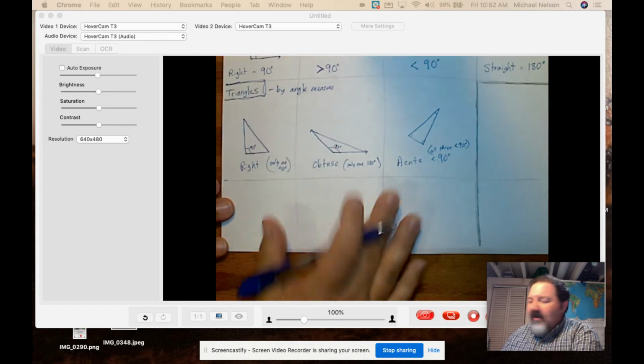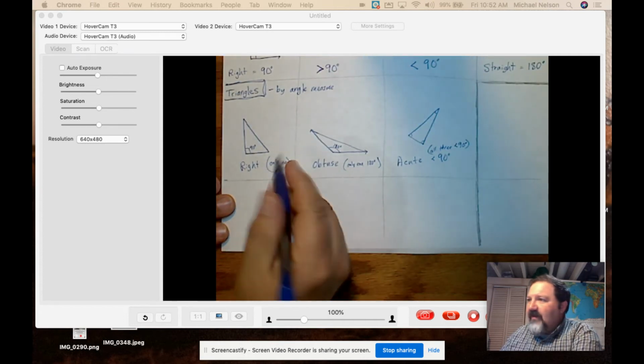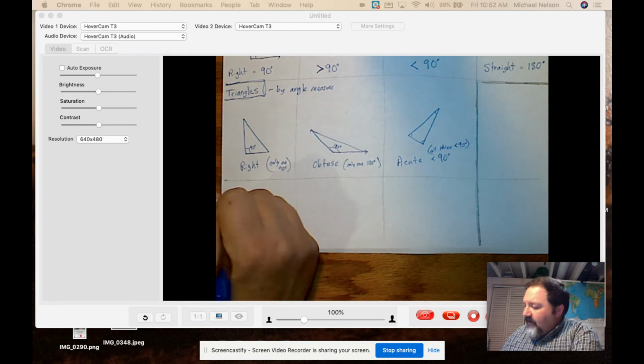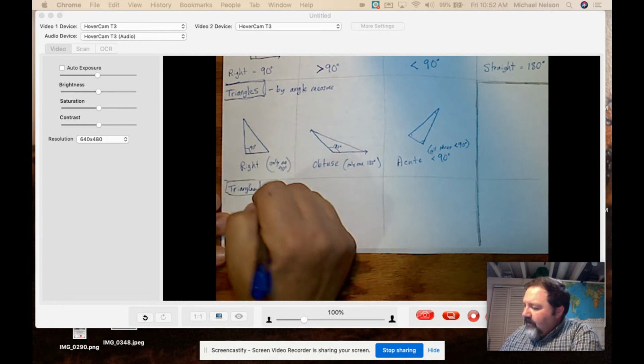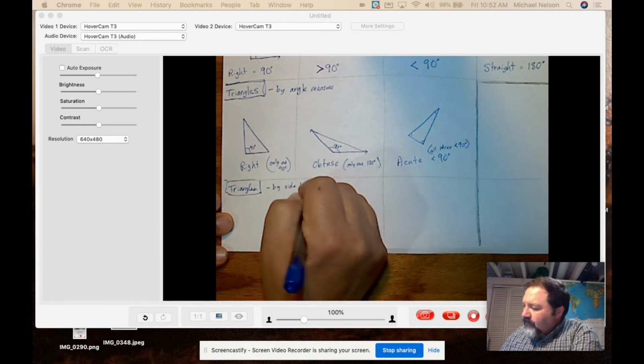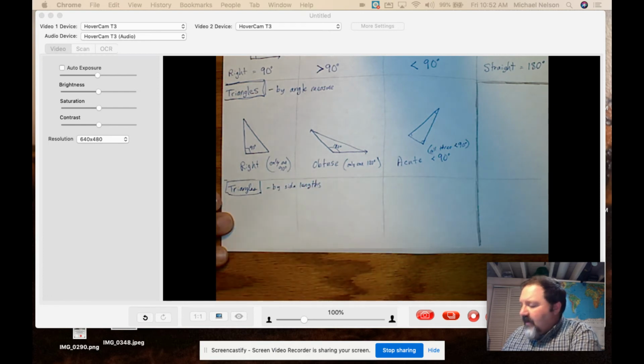Okay, I hope you're not counting mistakes, because I think I told a little fib there about only making three a year. Okay, more triangles, but this time we're going to classify them according to their side lengths. Okay, we've talked about this. We've done this on Math Minutes as well.